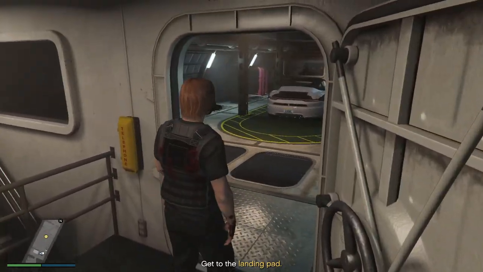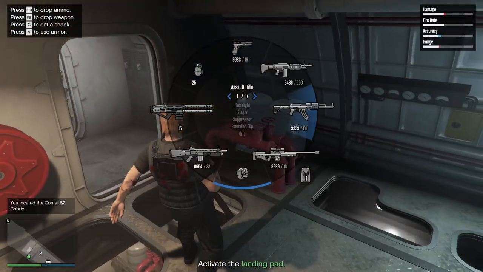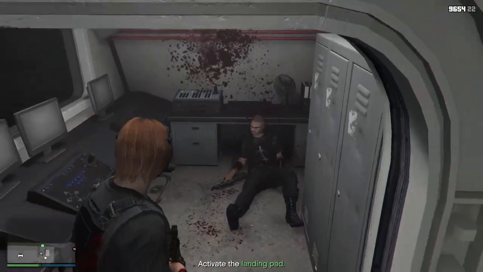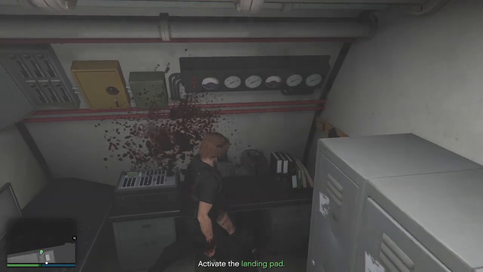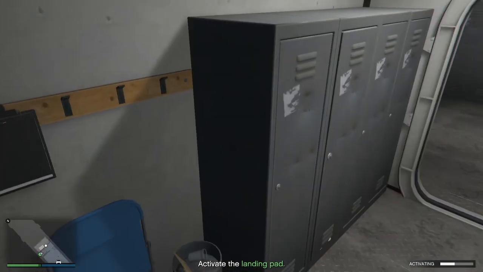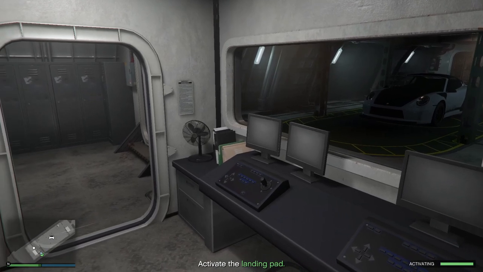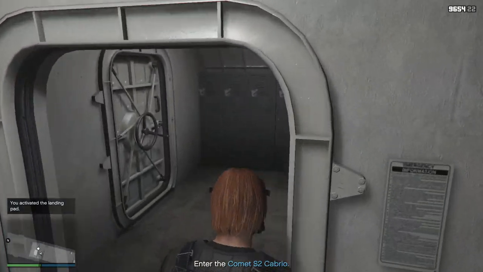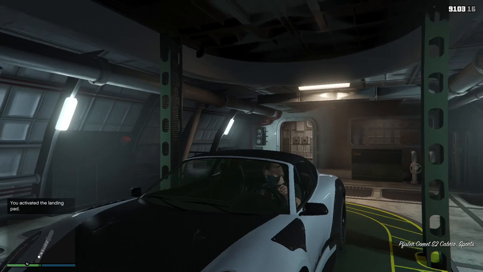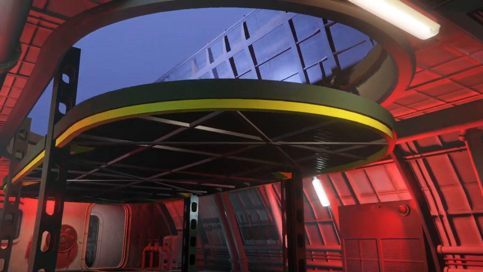Alright, here we go. Where is the switch to activate the landing pad? It's the thing. Shotgun at the ready. Just guessed. Face in the blood. Enter the Comet S2. GTA meant it's Comet. Look at how the wheels are all a little bit messed up there. That's weird.